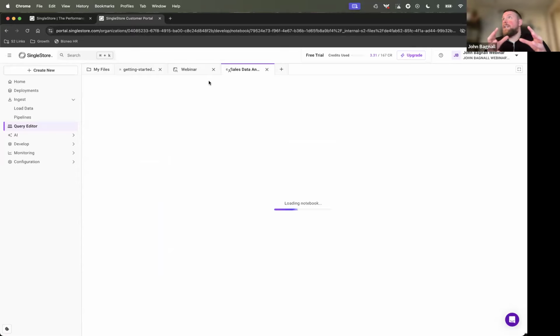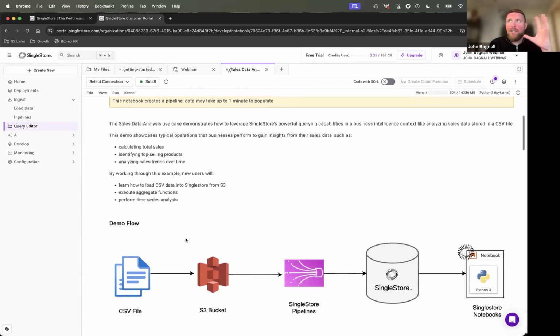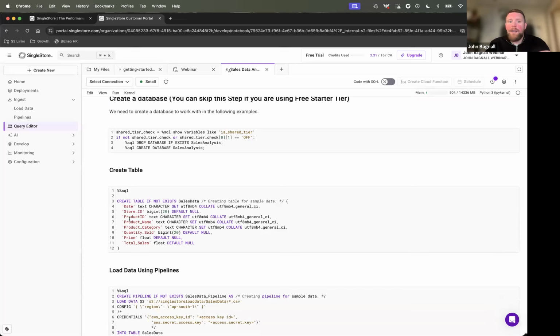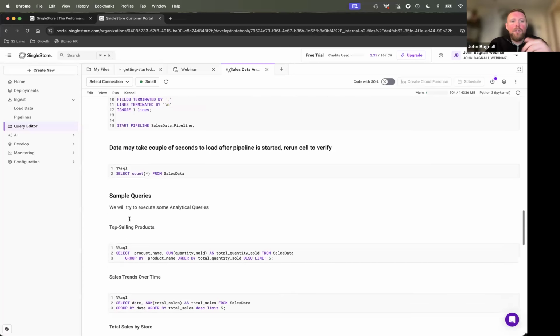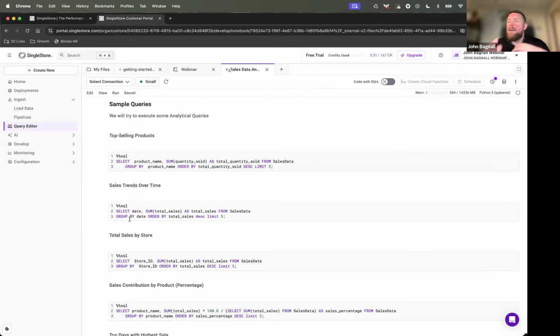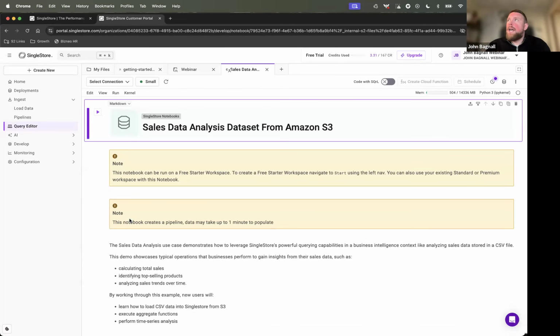Now, the beauty of this is that it will load up a notebook, and anybody who's familiar with Jupyter notebooks will find this completely familiar. It is a walkthrough guide on how to load data in via S3. It provides all the code needed, and you can just run the step-by-step instructions. It'll create the table for you, it'll create the pipeline for you, etc. It's a really nice, easy way of exploring the capabilities of SingleStore. That is, if you didn't want to load in your own data, or didn't want to connect to an application externally.